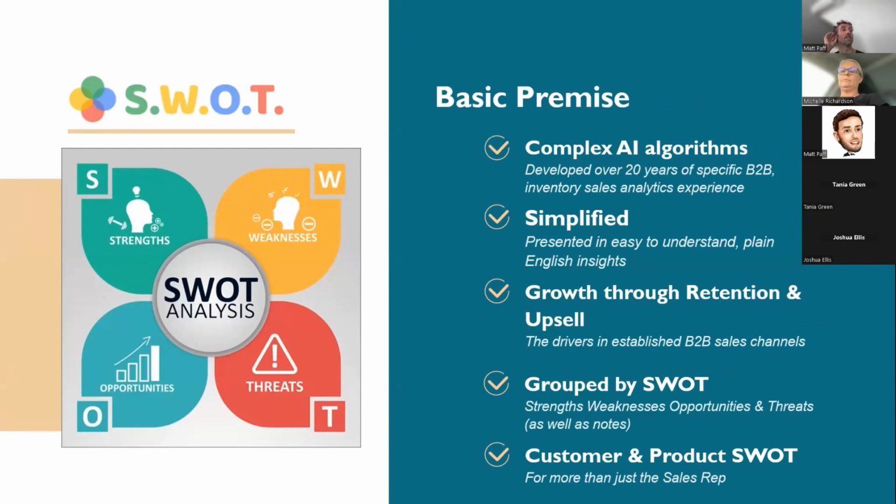But effectively, our Data Cube product has built out algorithms over a 20-year period to analyze data. It created a lot of power within the product, but with power came complexity of operation, and it really became the sort of thing that not the average person on the street really loved to use, and particularly not the average sales rep who just wants to get out and sell. So for the last decade, we've been working on this premise of simplifying it down, taking complex algorithms and presenting them in a way that is easy to digest. So each time I talk to or visit a customer, I can just have a look at a playbook or a scorecard to really understand what's going on with that particular customer.